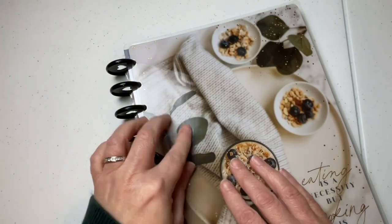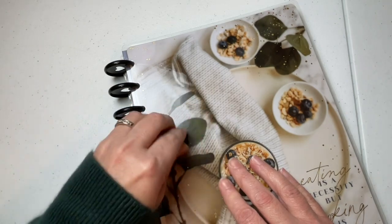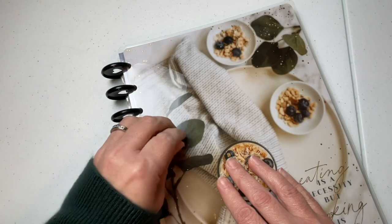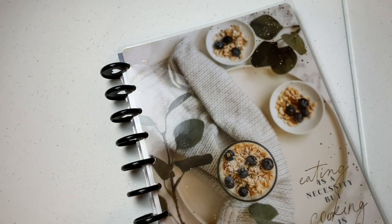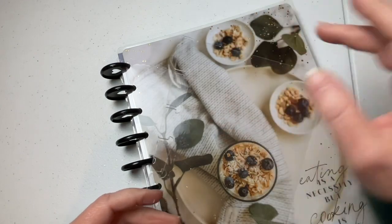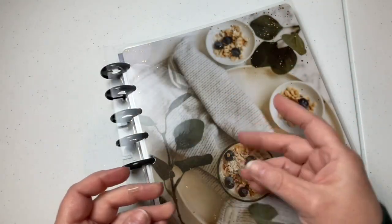So I took the plastic off and I saved it because that's kind of like my little trick lately, and I've talked to you guys about that. This glue dot does not want to come off. All right, I'm gonna have to struggle with that. But I take the plastic off and then I cut it down. I trim the edges for the awkward pieces. And I keep this to make straight edge lines in my planner.